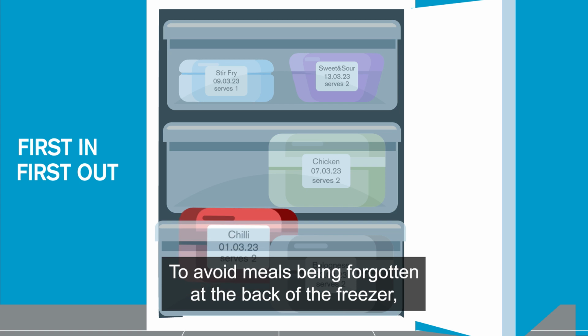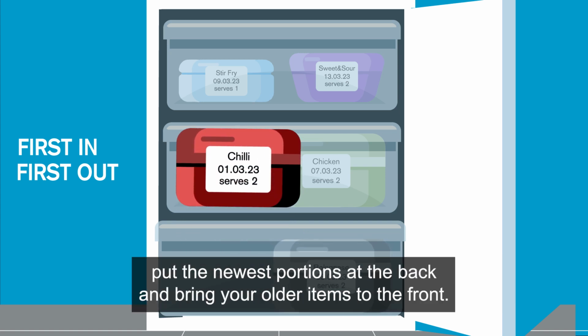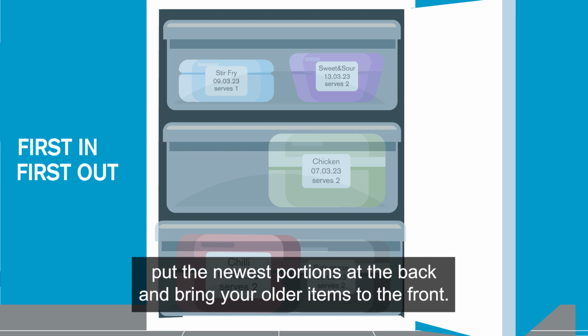To avoid meals being forgotten at the back of the freezer, put the newest portions at the back and bring your older items to the front.